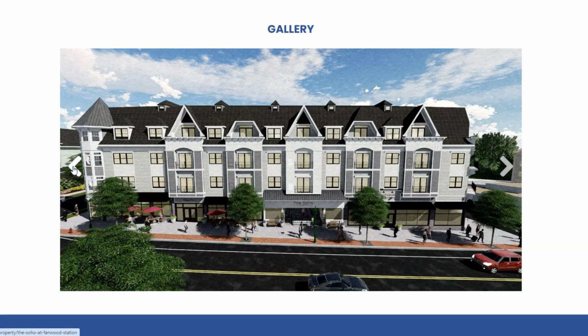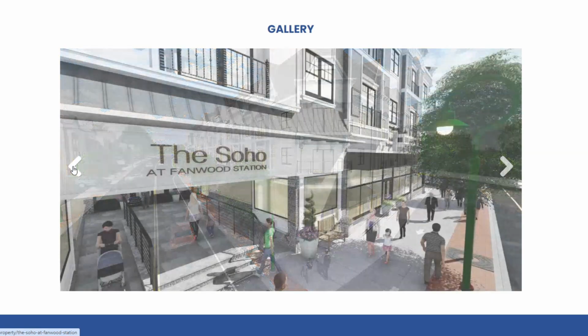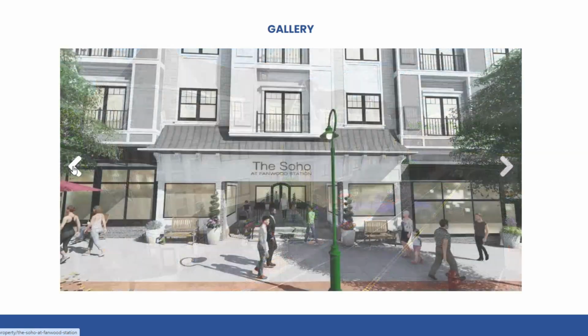These new rentals are going to have, I think, 58 units, and about 5,000 square feet of commercial space at the bottom. As you can see, this whole area is filled with luxury rentals. Of course, very convenient for maybe those New Yorkers who are not ready to buy but definitely want to be in this area. This is probably where you want to be, since the rest of Fanwood is super suburban. You're just going to see houses.